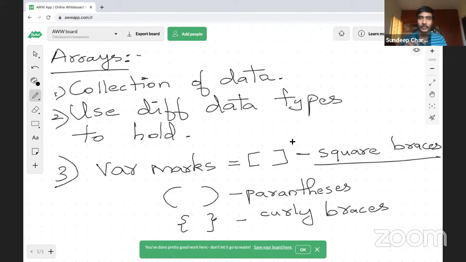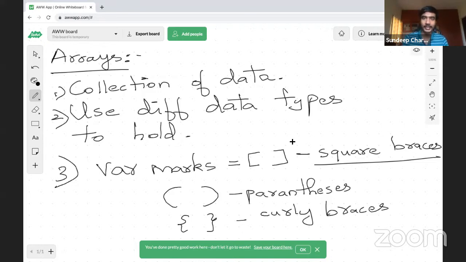We create a new array with the help of the var keyword, followed by the name of the variable, is equal to a pair of square brackets. If you ask me where it's located, it's right of your letter P. Just find your letter P on the keyboard.